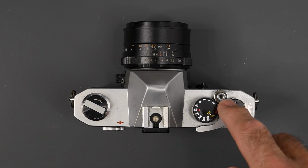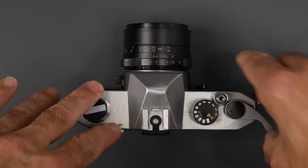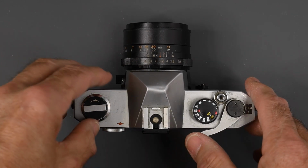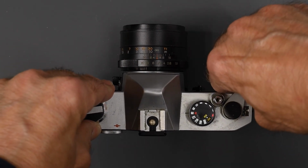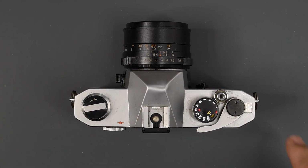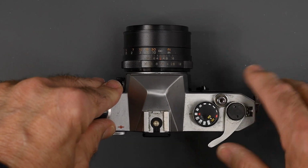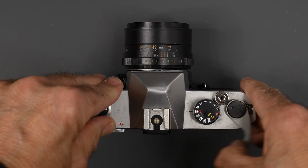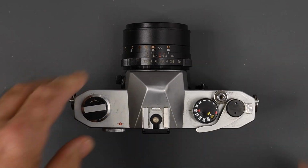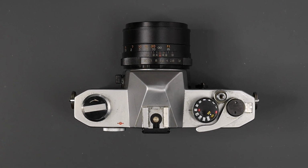Okay, to the right and towards the front a little is your shutter release, threaded for a standard cable release. We have our film advance lever, one full stroke, winds the film, cocks the shutter, and advances the frame counter. You can actually use smaller strokes with this camera. A lot of cameras you can't. Okay, and this frame counter will reset once you open the back.